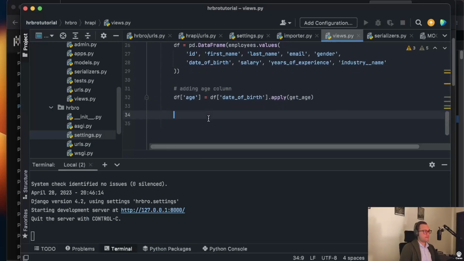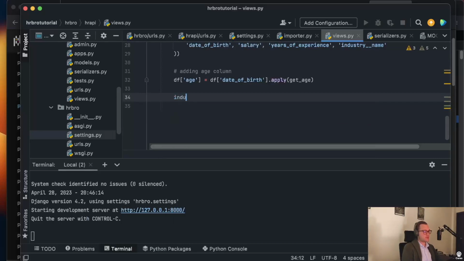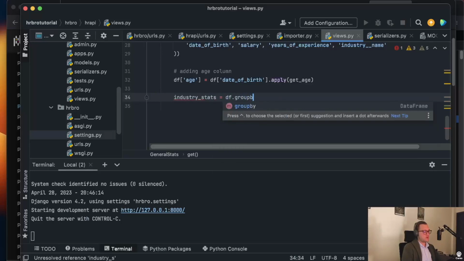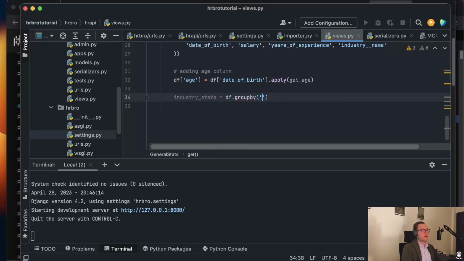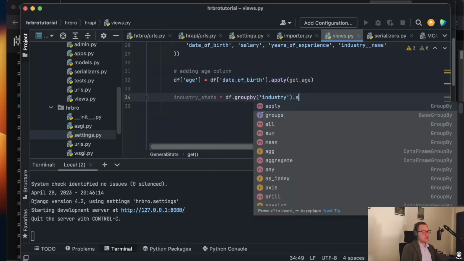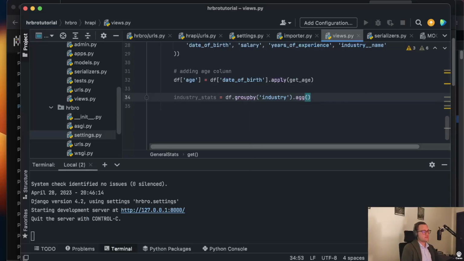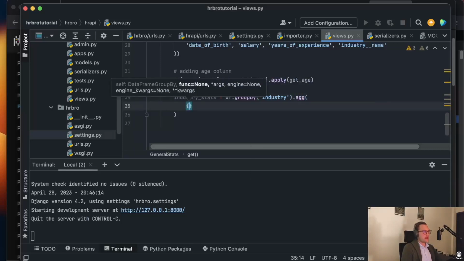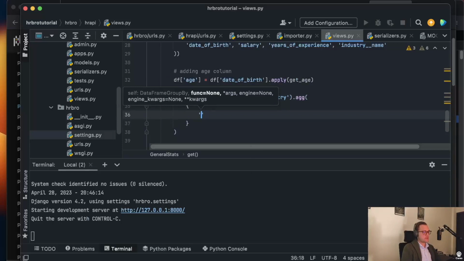Okay. And now we're going to actually start gathering insights from the data. So first thing we're going to do is to use the group by method from Pandas, which is going to group the data by industry. And then we're going to use aggregate. And we're going to pass a dictionary to aggregate. Salary.